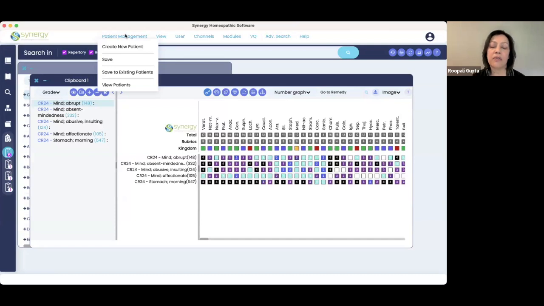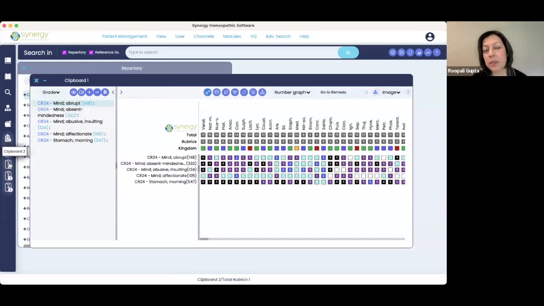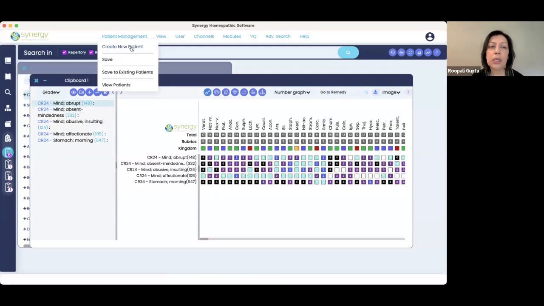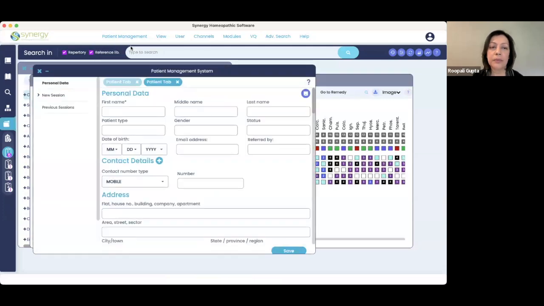And I think this is good policy for everyone, even though if by some chance your program crashes or you lose the work, generally when you restart, like it did this time, it asks you if you had open clipboards, it says they weren't saved. And do you want to save them? So that feature is there. And generally, I don't lose clipboards now, but it's a habit I developed. And so I would also advise everyone, it's not fun to recreate a couple hours of work. So we go here, create new patient, and I'll put my own name in.